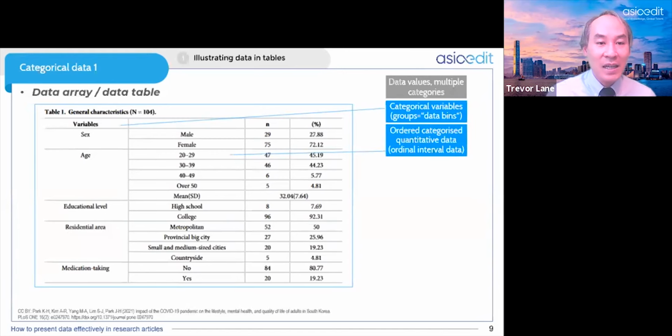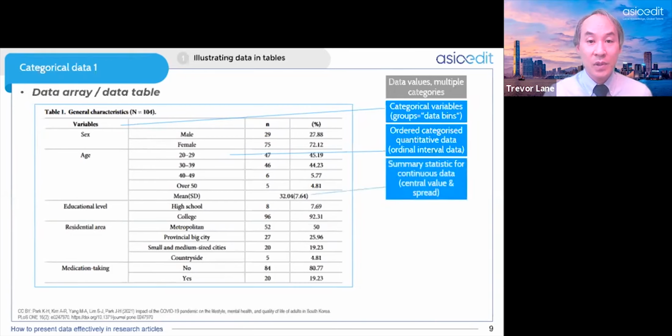And in this case for age, even though it's a continuous variable, the ages have been split into categories. And because it can go upwards, it can be ordered, it's called ordered categories, or ordinal interval data, because we've made intervals out of continuous data.